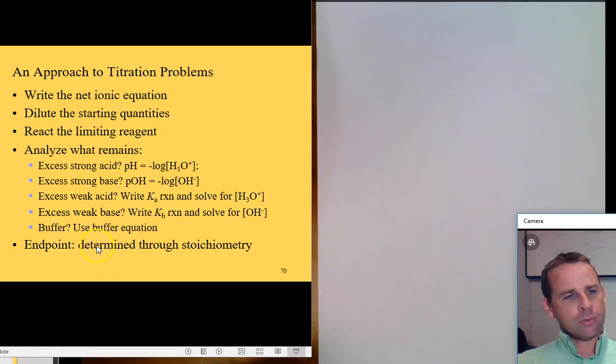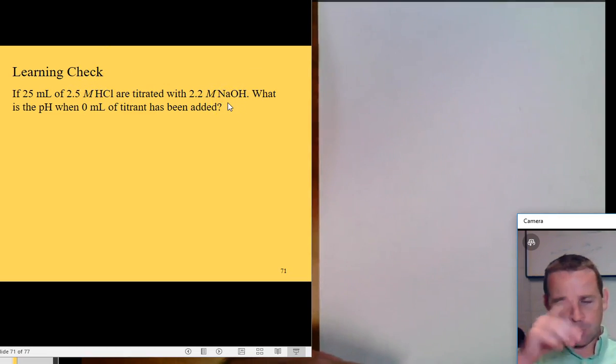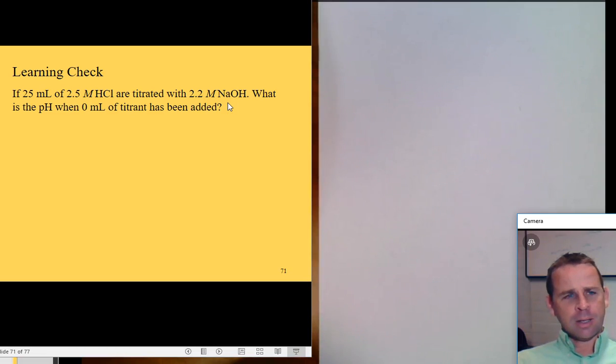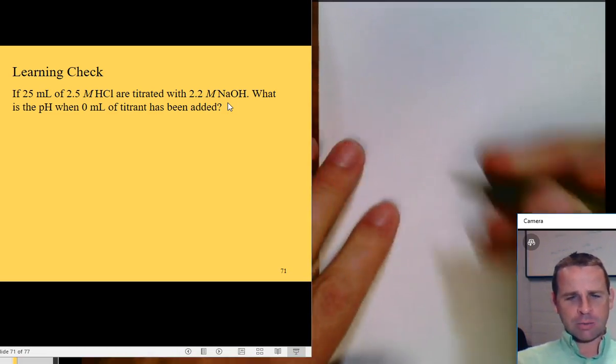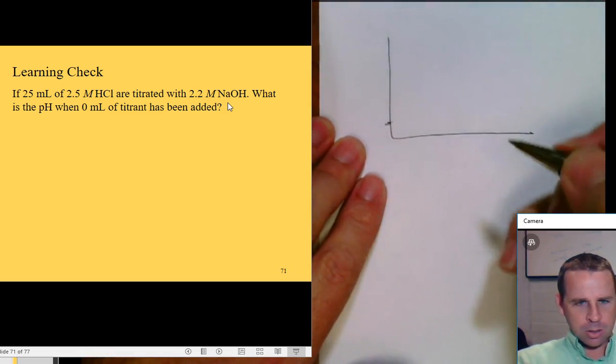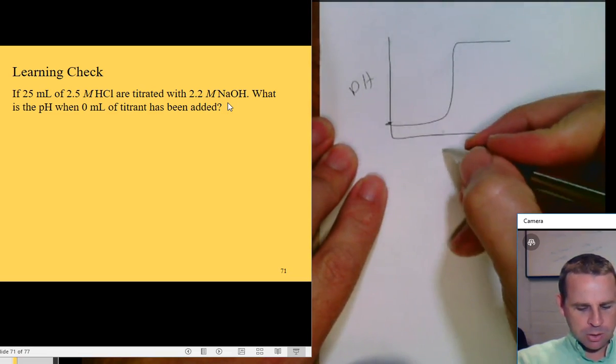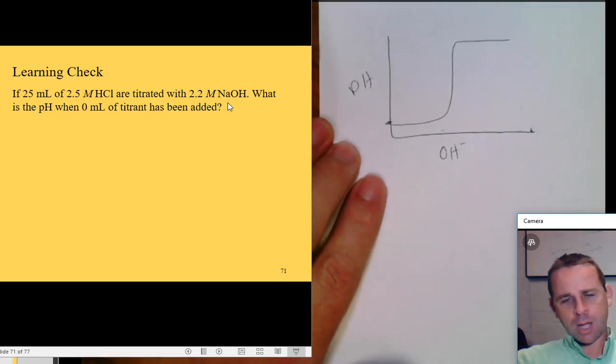All right? So if we start, for example, with a titration of a strong acid with a strong base, right? So we have HCl being titrated with sodium hydroxide. And we went over this one in class already, and it's an easy one because you just kind of think about the titration and, you know, strong acid, we're starting low here, going to a strong base. We're going to see something like this if we plot pH versus how much base we add, right?